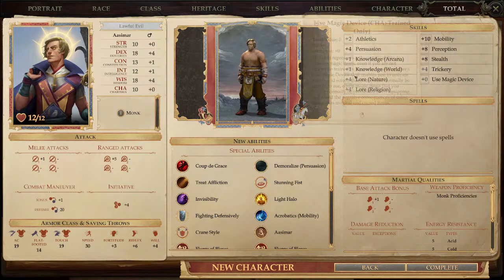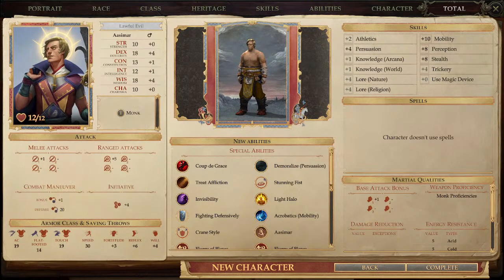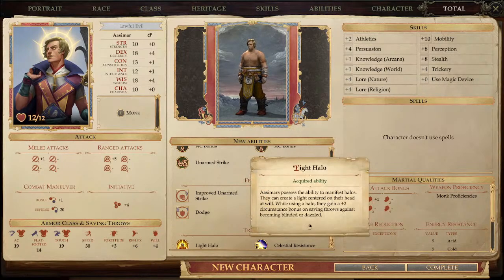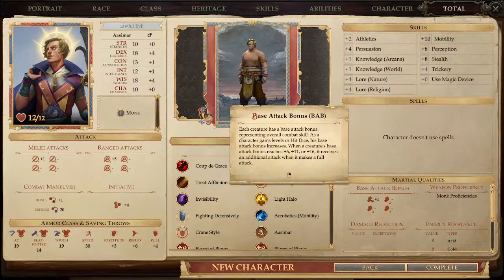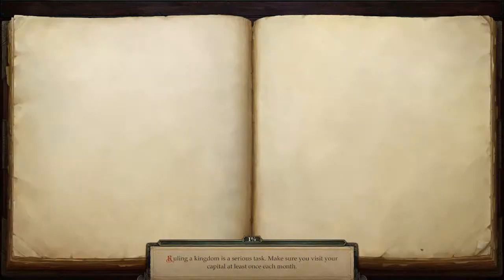So, this is what our character sheet looks like as we're starting off. Now, we have a wonderful starting AC of 19. It'll hopefully make me harder to hit than I was as a gnome. And then, as an Angelfire Sorcerer, we have a wonderful bit of initial resistance to acid, cold, and electricity damage, as well as the ability to make a halo to give us some resistances to becoming blinded and dazed. So, we have a +1 to our base attack bonus. We have monk weapon.